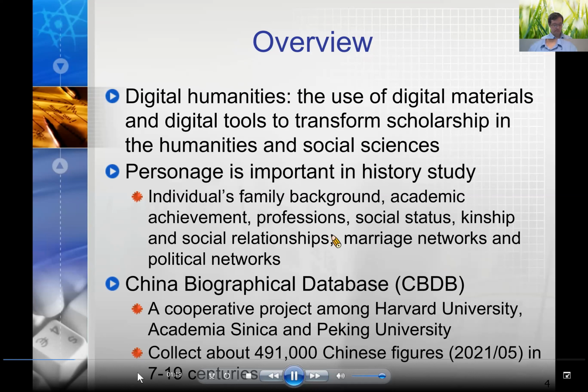Among many databases that collect information on historical persons, China Biographical Database is one of the most famous. CBDB is a cooperative project among Harvard University, Academia Sinica, and Peking University. As of this May, it has collected about 500,000 Chinese figures in the 7th to 19th centuries.